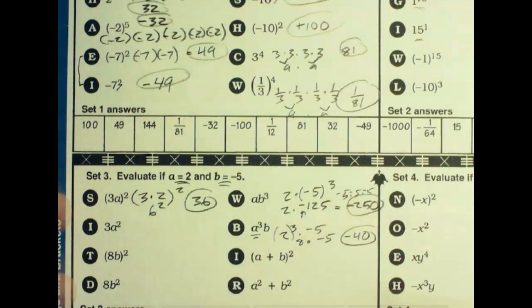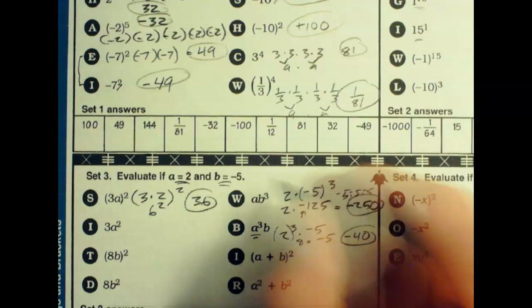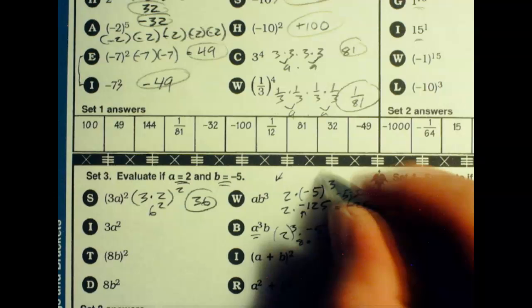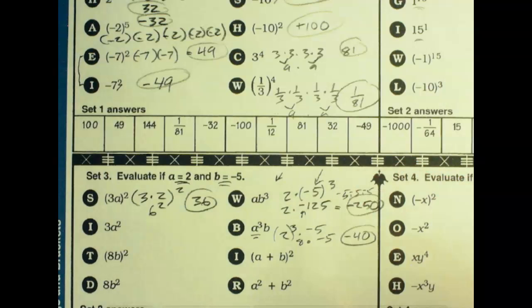Sorry, I should put those parentheses in. It's just a good idea, but you can see how helpful that is when I put the parentheses in here to know that it's really a negative 5 cubed, so it's a negative 250. Okay, that usually throws kids for a loop too, and it shouldn't.